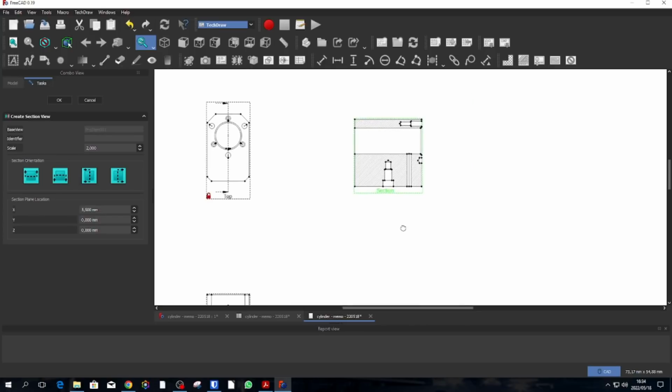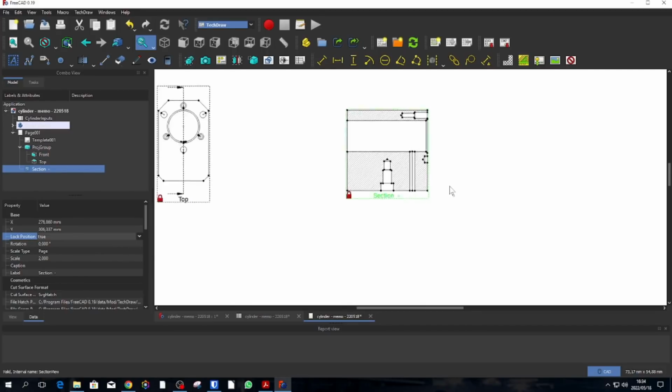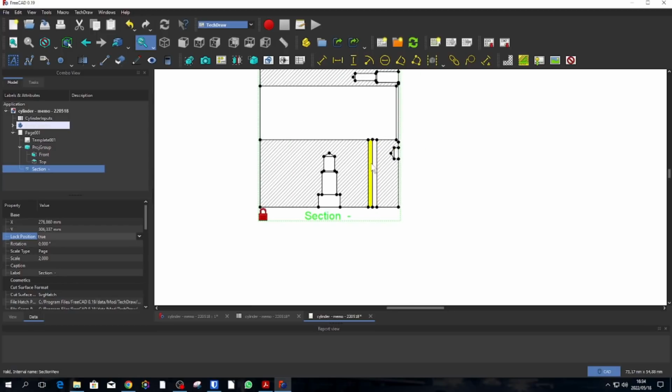Somewhere here, that's fine. Alright, so with that done, we will also say lock position true. And what I want to show you is this line.